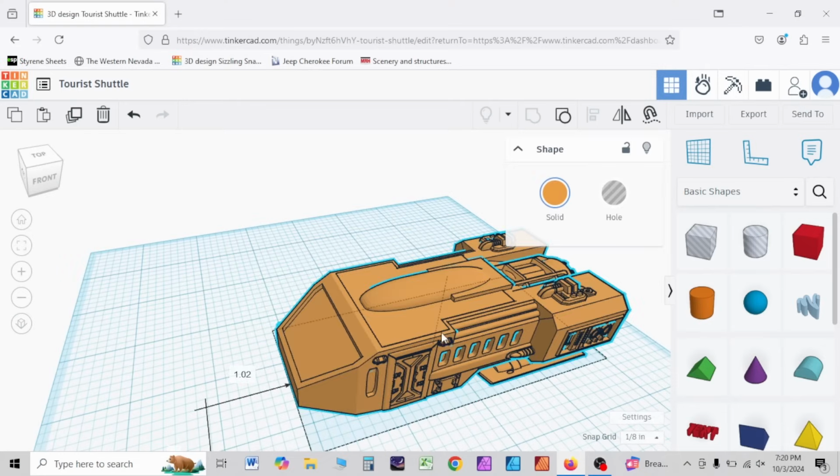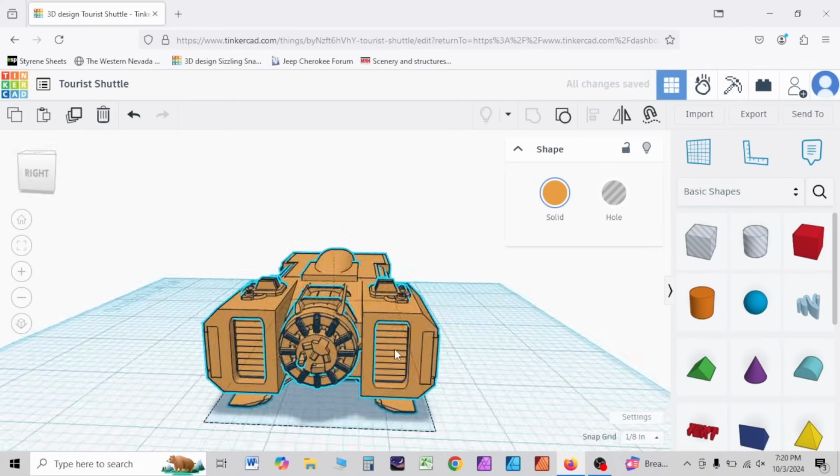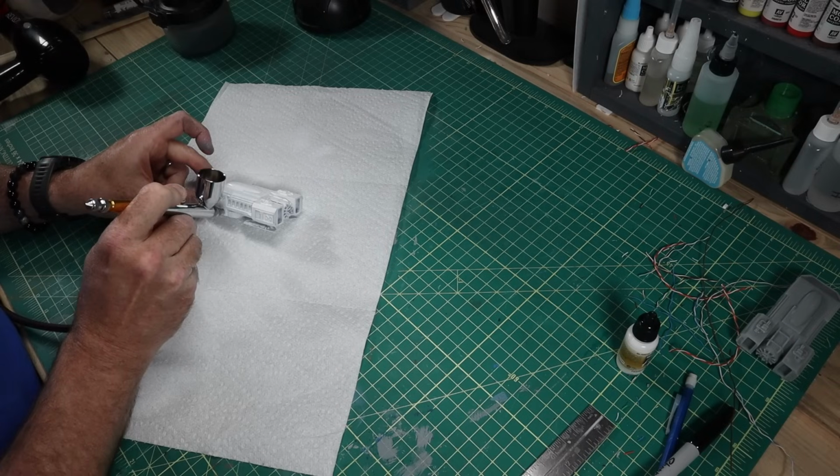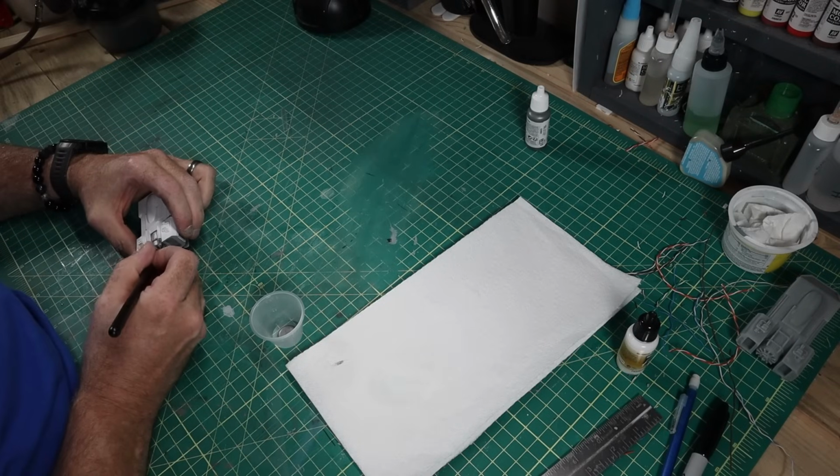I also knew that a special tourist shuttle had to be designed, so I used Tinkercad again to create one from scratch with a few digital kit bashing pieces added from other files. This shuttle should hold about 8 to 10 HO scale tourists at a time.